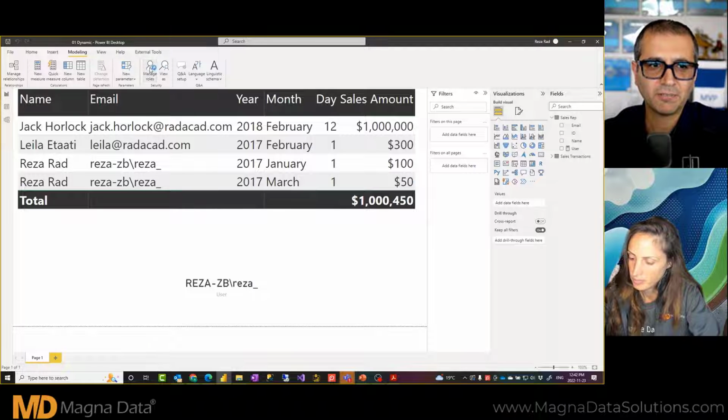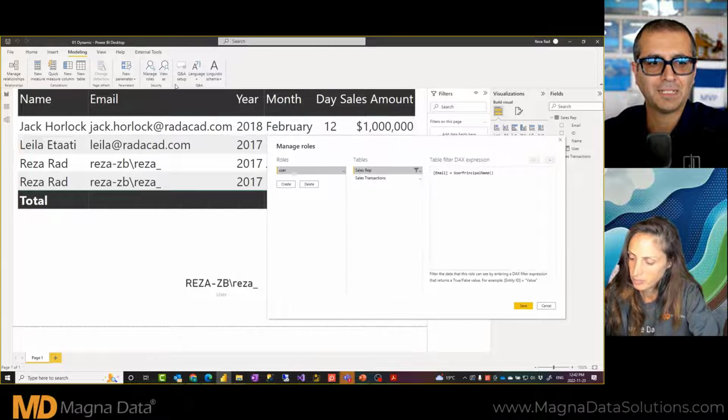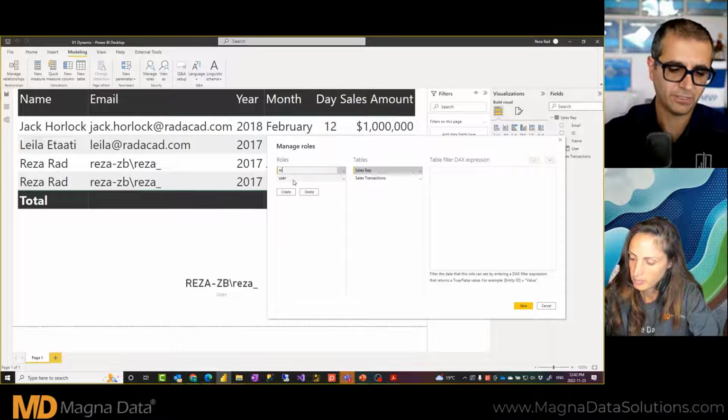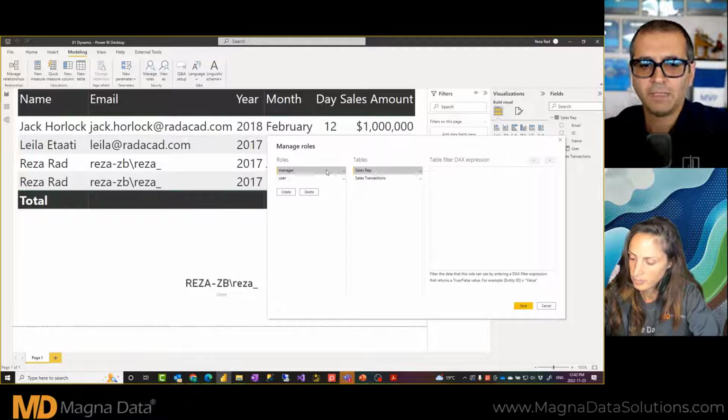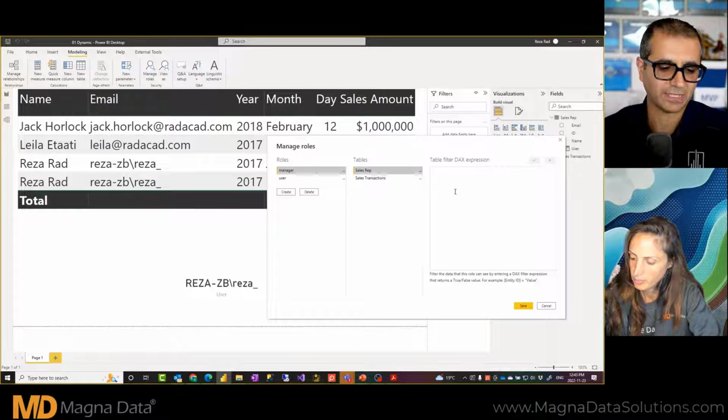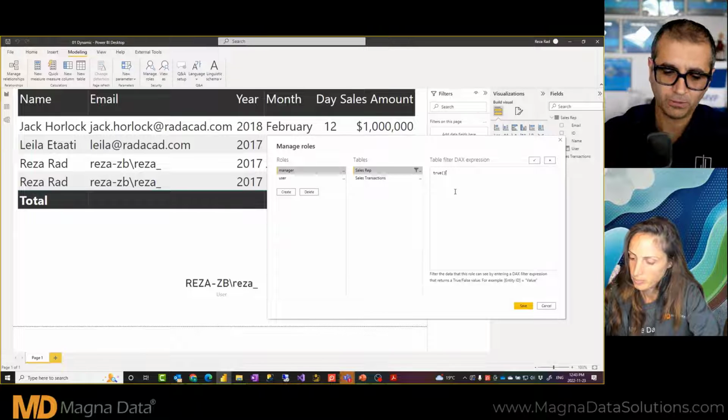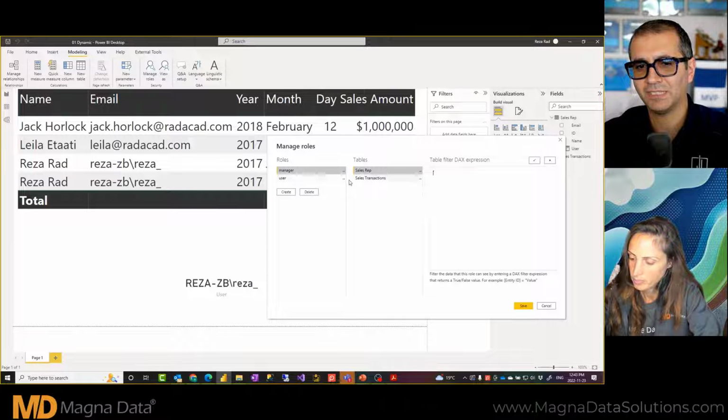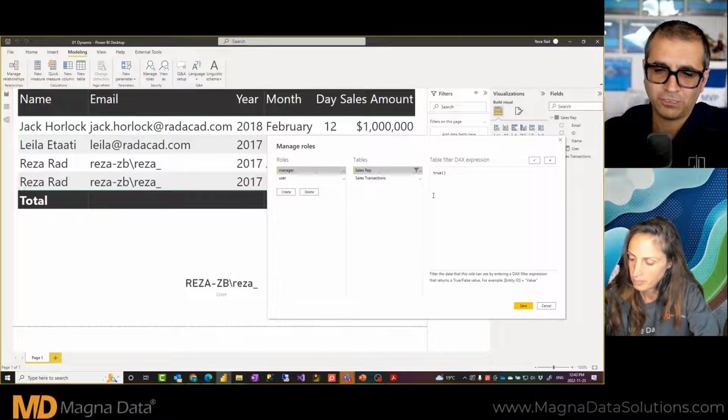The first time you think about it, you would say, well, we go to manage roles and we create one role for manager, right? And then, what do we write for the manager to say that this manager has access to everything? This is a conditional expression, so it returns true or false. True means have access, false means no access. So we can just simply write true, or we can just write nothing. But writing nothing can be a little misleading. Does this mean have access or don't have access? So writing true might be a better idea. So something like that would work, right?